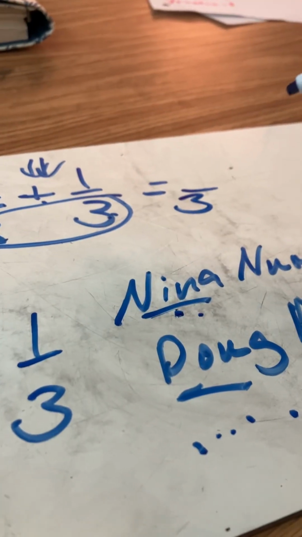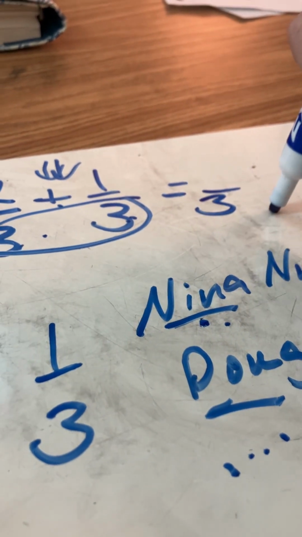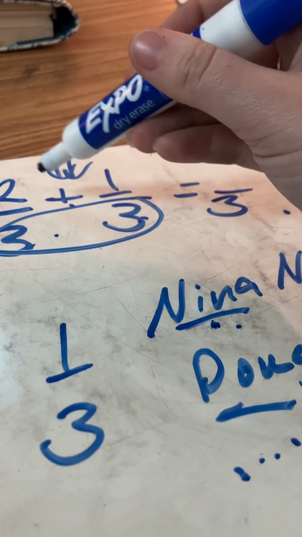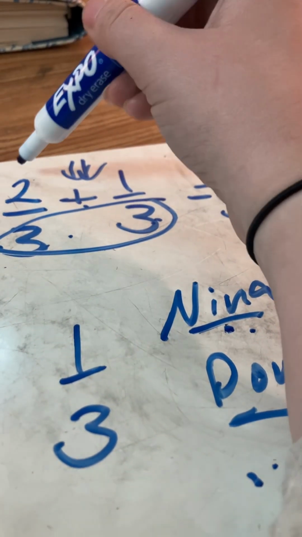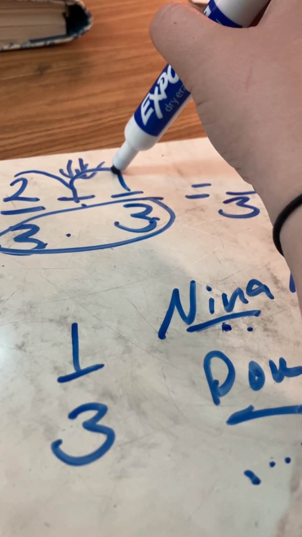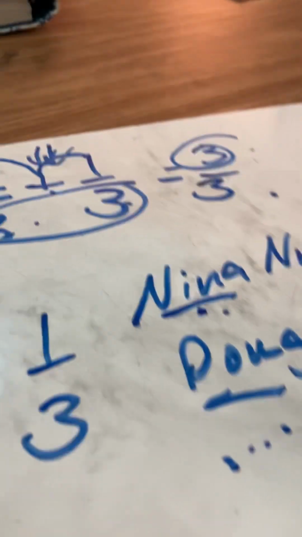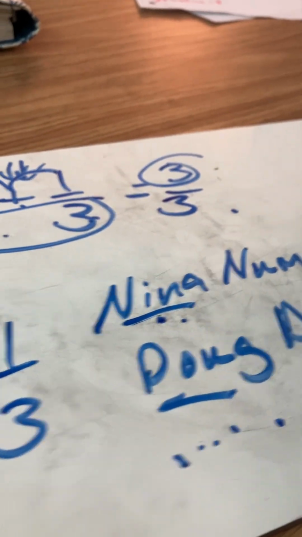So when you're working with him in class, I'd go, I want to remind you we're adding, so Doug will always, and then he'll respond with stay the same. And then we know Nina will change. So Nina was a 2, and then she was a 1. So we know Nina is going to change to a 3, whatever. So that's what I would do for adding.